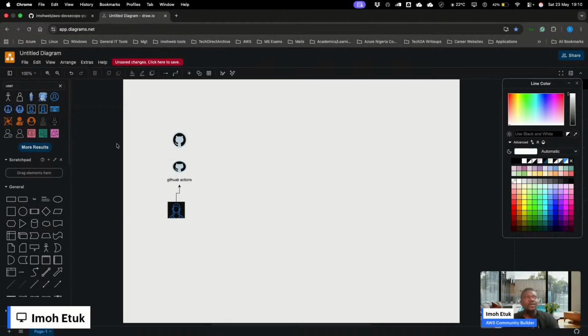Okay. Now on the AWS part, you cannot just go to AWS and start to deploy. We need to do some prerequisites. We need to set the ground. We need to know what we need in order to be able to communicate with AWS.